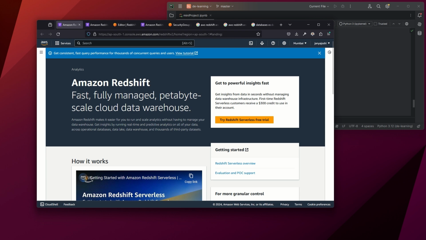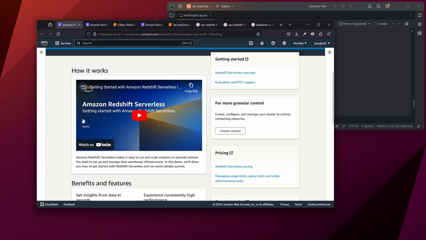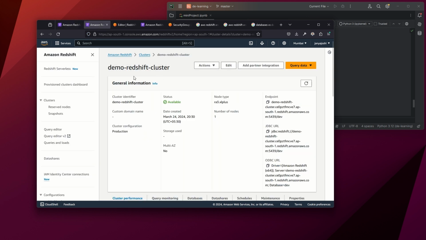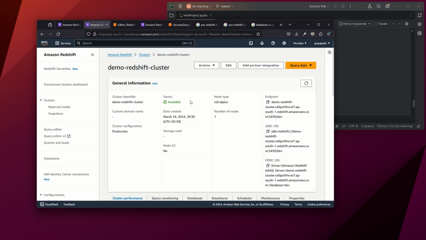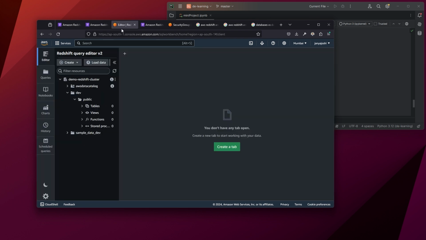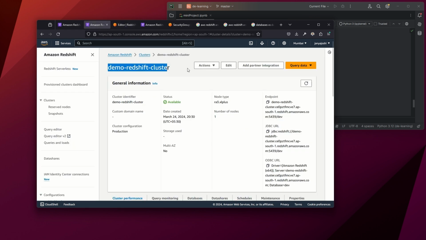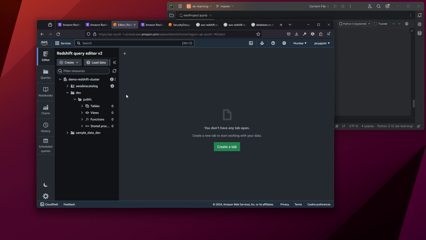So, what is Redshift? It is a managed data warehouse service. You can go to here, you can see what that is. You will get a better understanding of what it is. So, what we have done, we have created a Redshift cluster. This cluster provides all this infrastructure which we need, of which we will be only interacting with the master node. A question comes, how do we interact with a master node? Fine. We interact with a master node using the editor. You see the cluster name, demo Redshift cluster, same. So with this editor, we can run queries on it.